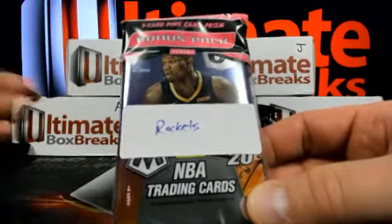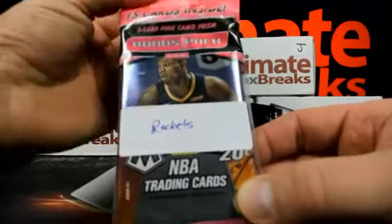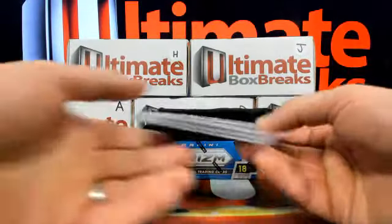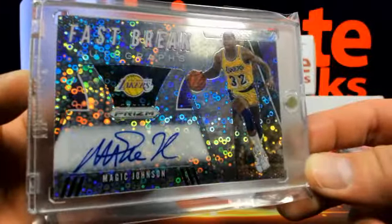Matty G just hit like a $500 banger. And he's like, well, I got Houston next round. Doesn't matter. You got your buy-in almost back with a nice prism mosaic cello there for you, buddy. Magic, going over to the Lake Show.